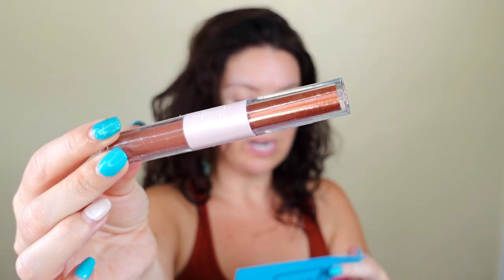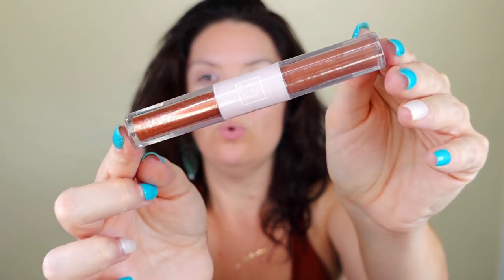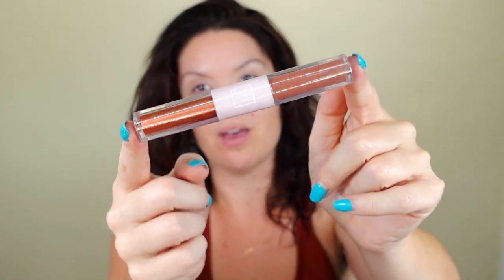I want to focus mostly on makeup today. The last thing in my paid-for box before I move over to the Chic Beauty Box is something from the Beauty Crop — this is the Liquid Eyeshadow Duo for $18. It's a dual-ended, long-wearing liquid eyeshadow and it is cruelty-free. The shade names are Cinnamon and Fudge. This will be interesting because I do have more eyeshadows to tell you about and I'm not sure I'm in love with them.